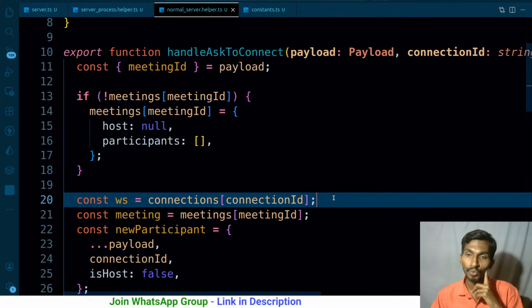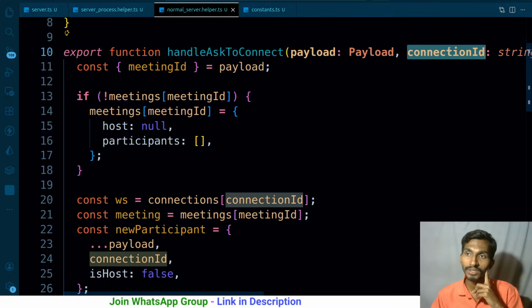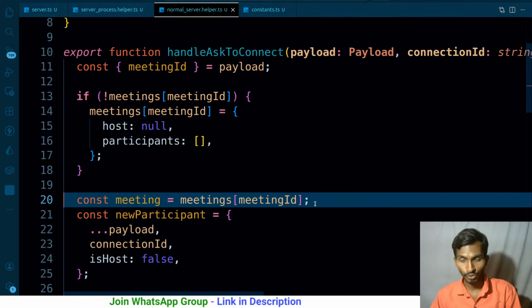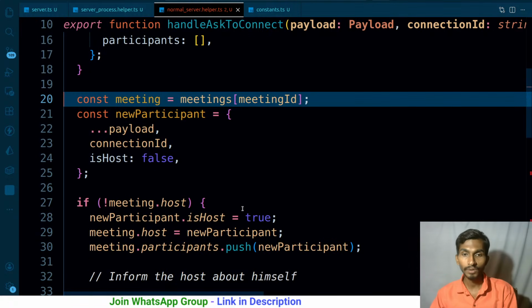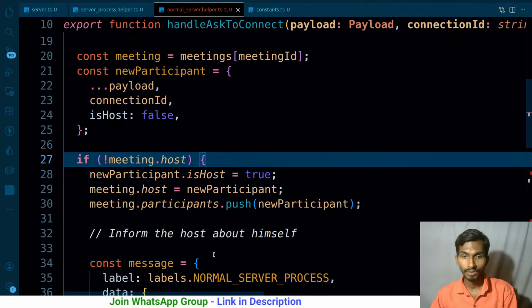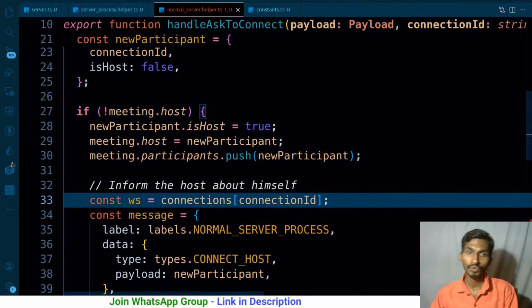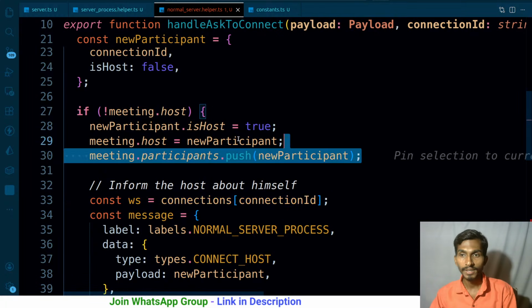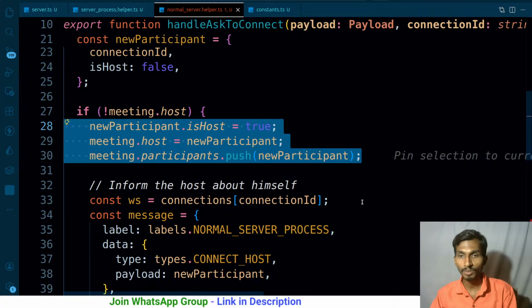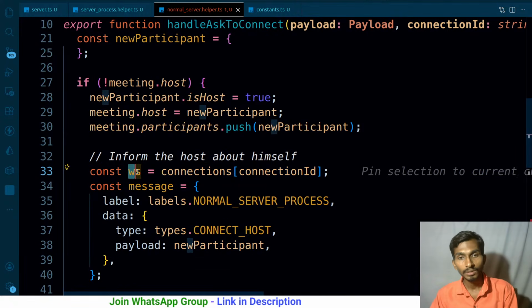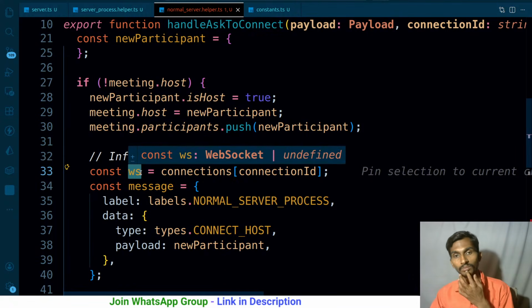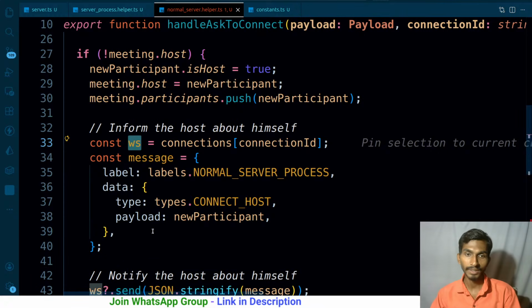So what do I have to do? Connection ID is okay, but this is the connection ID of the user who is trying to join the meeting. If that is actually the host over here, then that's fine. If there is no host, in that case that particular participant becomes the host, then the WebSocket is gonna belong to the host only, and that is fine.